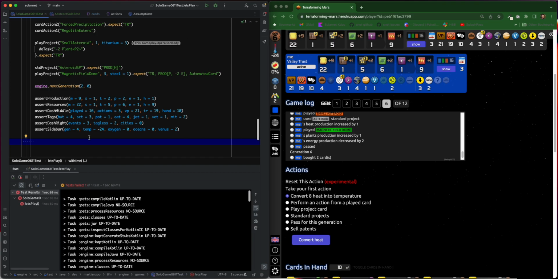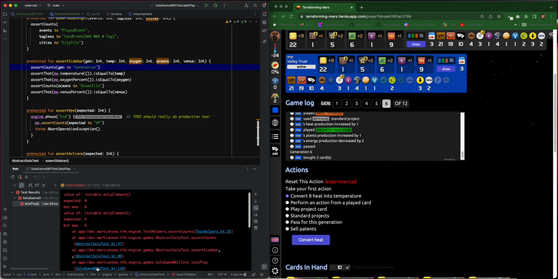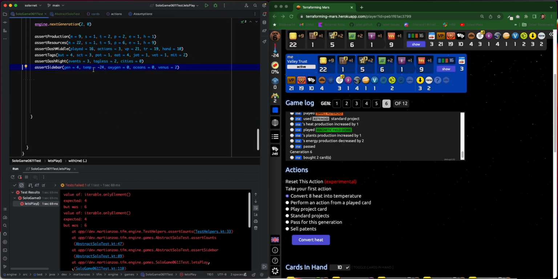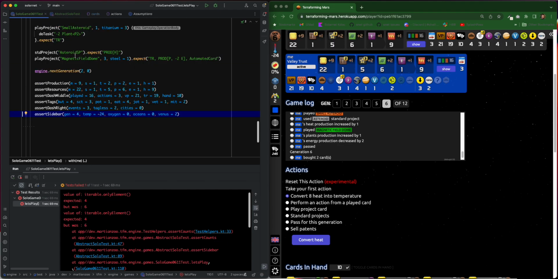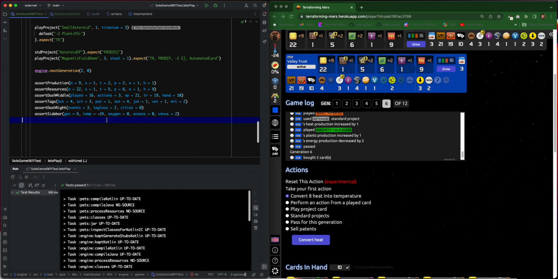It does not. Expected 4, but was 6. Whoops, we've got to click on the right thing here. Expected 4. Oh, it is generation 6. What am I doing? It's a good sign when most of the failures mean I just did bad data entry. I guess the thing is working pretty well.